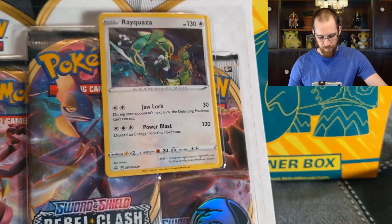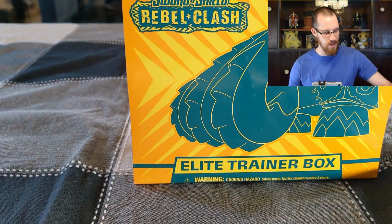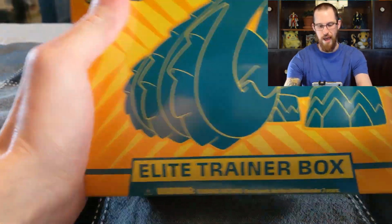Why not? I did get the Rayquaza right there. Boom, boom, boom, boom, boom. Beautiful card. But before we get into that, just because that's a little extra, let us open this bad boy here.